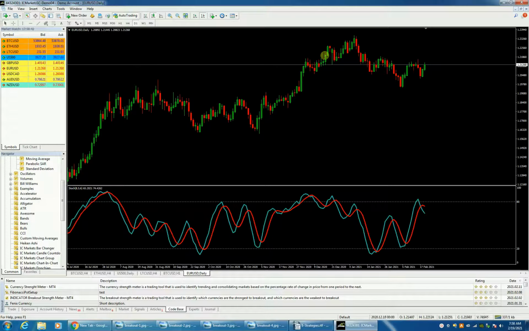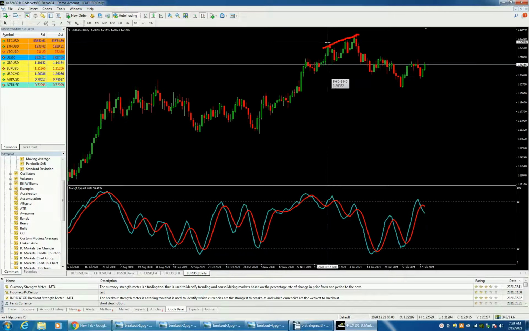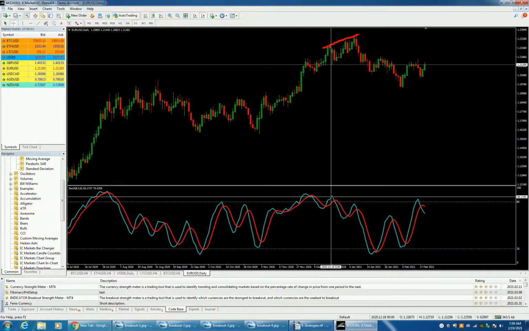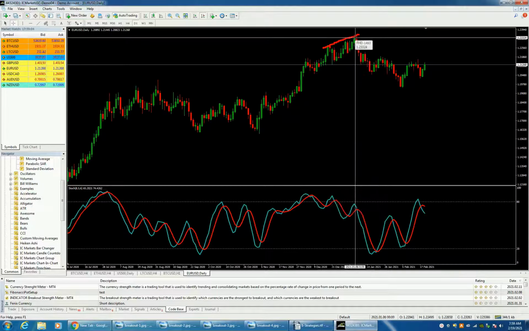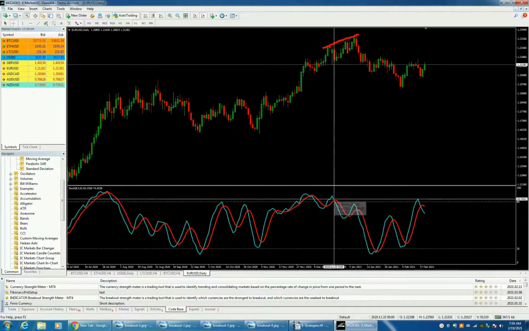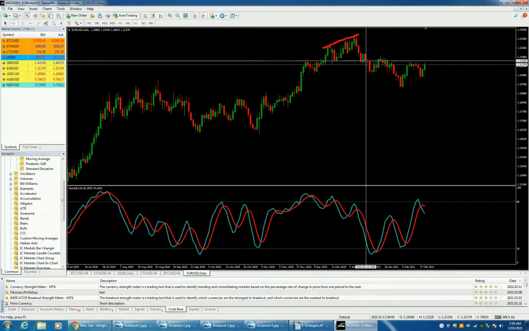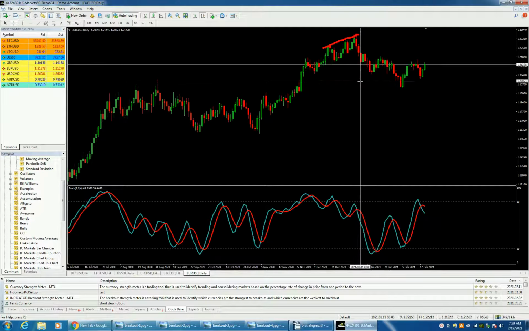If you want to see another one, this is another one that happened here. The price is going up, and what's happening with the indicator? Look down here. This is a top, and this is another top which is lower. So this is the top of the price, and this is the top of the indicator, and then you have another top on the price, and this is another top here on the indicator. So the indicator is going down while the price is going up, so they're not agreeing, and the price is likely to go down. All right, so perfect.